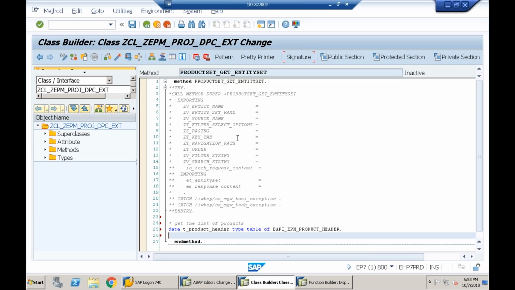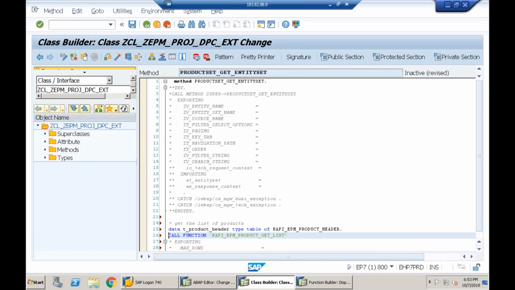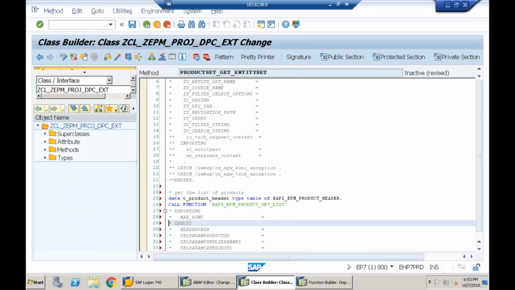Now you have to call the function module. So I'll go to Pattern. What is the function module? BAPI_EPM_PRODUCT_GET_LIST. When I call the function module using the pattern, the signature is generated.